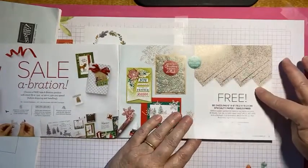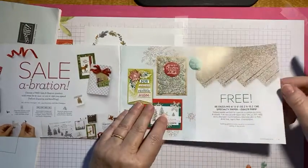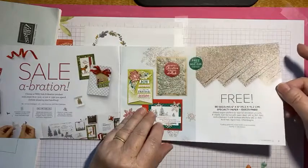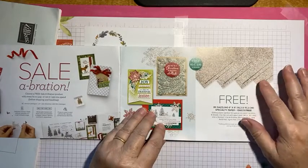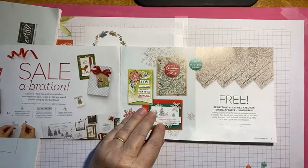So this is free with a £45 spend. Those of you not familiar with Celebration, as mentioned earlier, this year we have 2 events, and then there are various offers as part of Celebration, and one of them is for a £45 spend or a £90 spend. It's basically a multiple of 45.